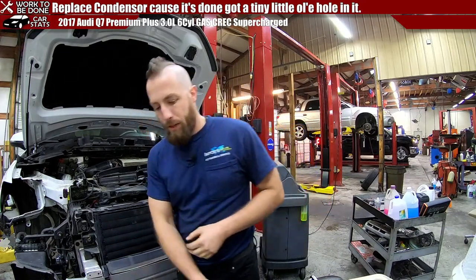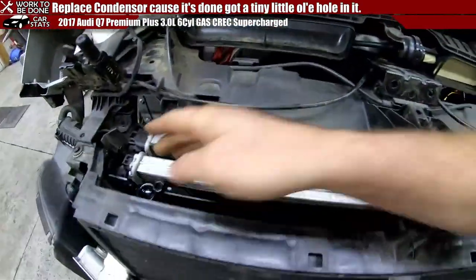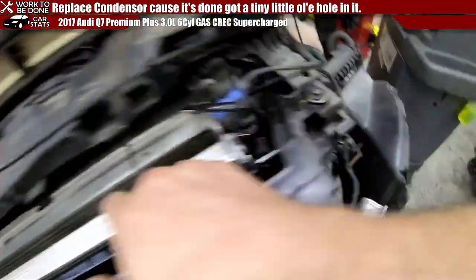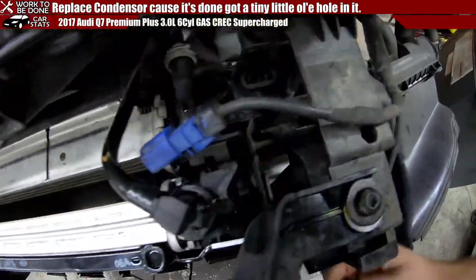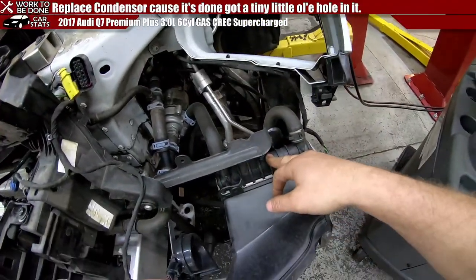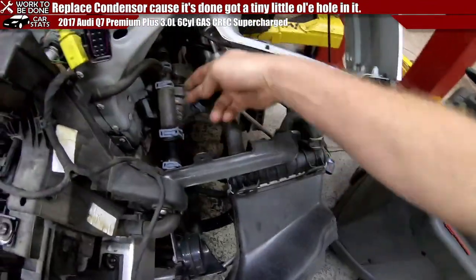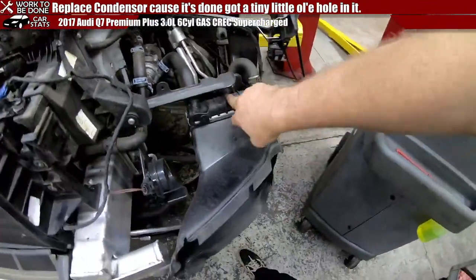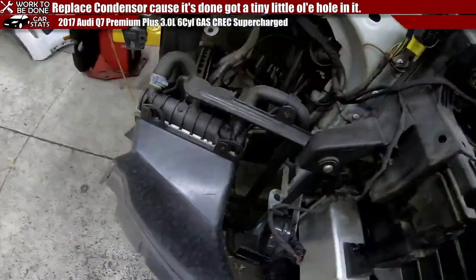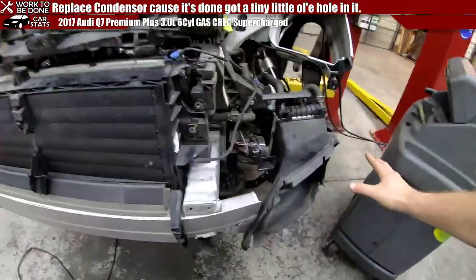No, actually, this is a lot different. There is a condenser, intercooler, radiator. I believe that's the intercooler. It might be something else. Is this the radiator? This pipes into the... This must be for something else, because both of these sides have these little coolant lines. They're like additional coolers. There's so much cooling on this car.